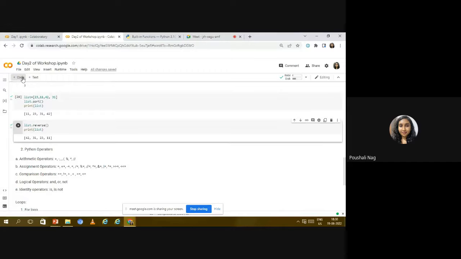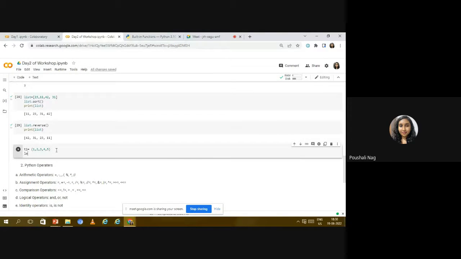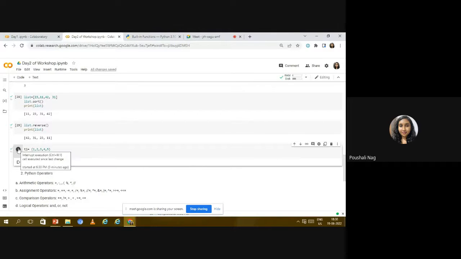Next, we'll move on to tuple. So how to define a tuple? Let me create one tuple. Let me write it as T1, say tuple 1, and I'll give parentheses and I'll give the elements directly. 4, 5. Okay. Now I want to see the length of the tuple. So I'll add len of T1. Okay, and it will give me 5.